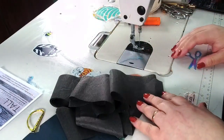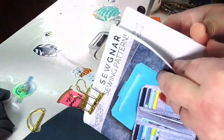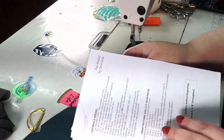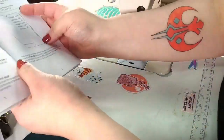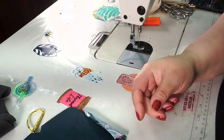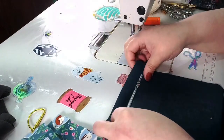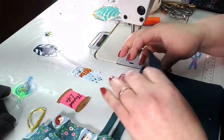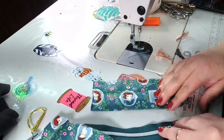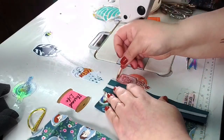Okay, so we're going to start on page one. On page three, we're going to install the zipper. So let me get the inset zipper. If you're doing it without the lining, you would just place it on top and stitch all the way around the box. Because I want to add the lining, I'm going to grab one lining piece and a few clips. One lining piece, have the zipper how you want to face it, whether you want it left or right. There's no right or wrong answer.